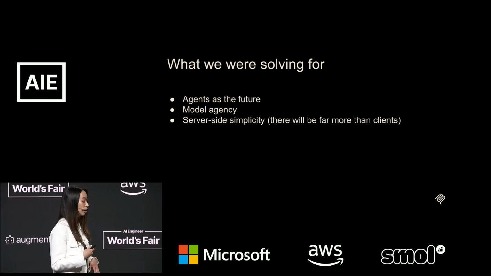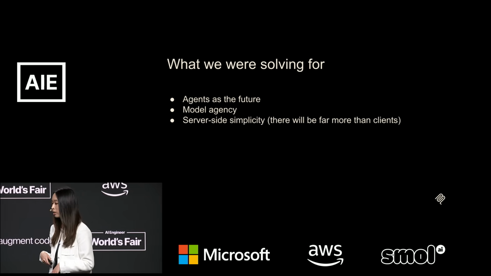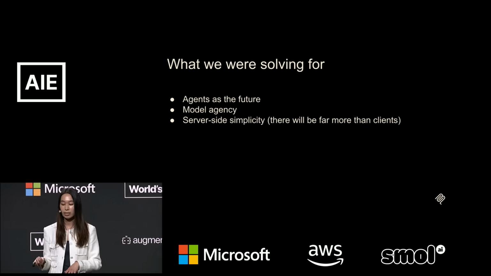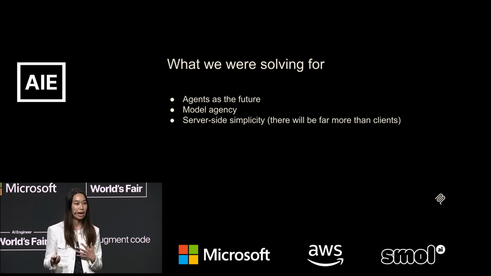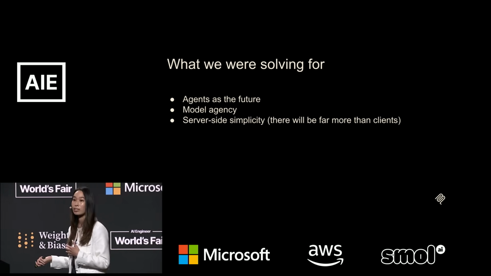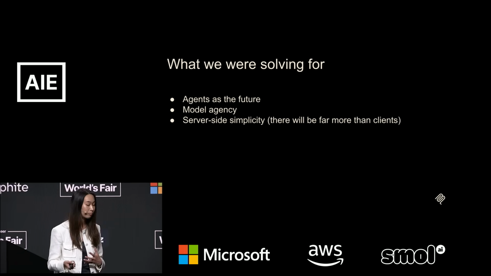Recently, we launched the support for streamable HTTP, which changes the transport from SSE. And as you all might know, streamable HTTP enables more bidirectionality. And so that was a very controversial decision, actually. But if you're keeping agents in mind as the future, it makes a lot of sense because you want to make sure that agents can communicate with each other.